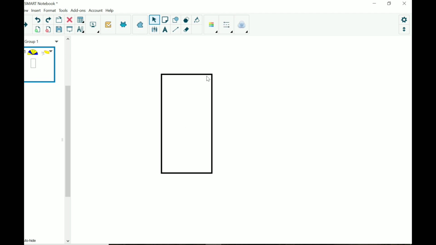When you click on any portion around it, especially on the line, this is what will show. You see the arrow that is pointing down, you can click on it, and some options will come. Okay, so let me click on it.